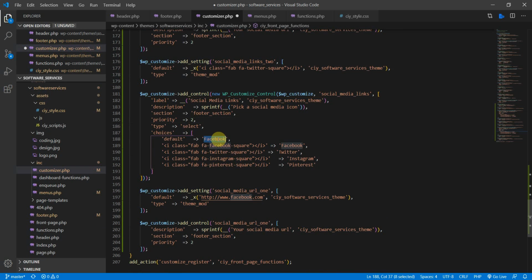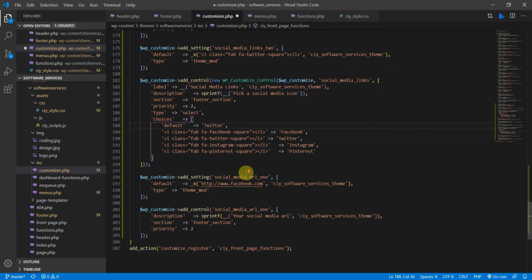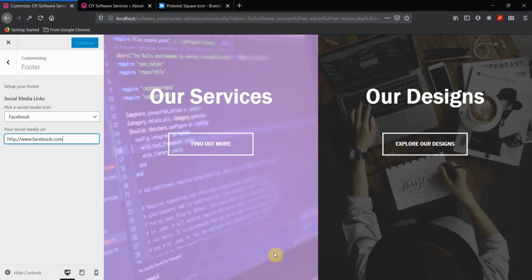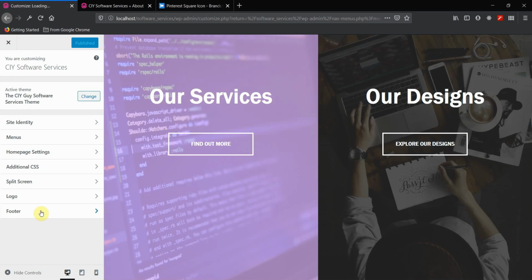Then here is needed for Twitter, and all these can be the same. It doesn't really matter. All right, and then for social media URL, we need that for 2, and in here we need Twitter. Same, but let's change it to 3. Let's save and let's go back here and update.